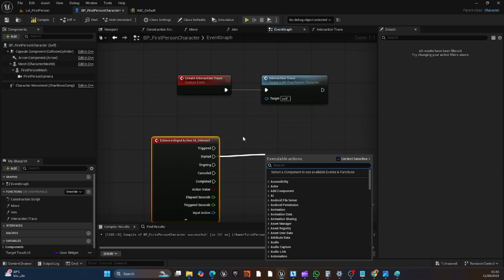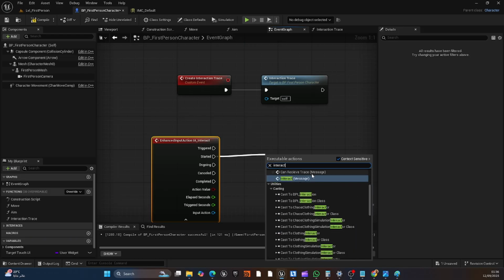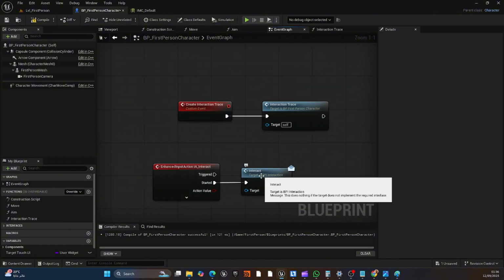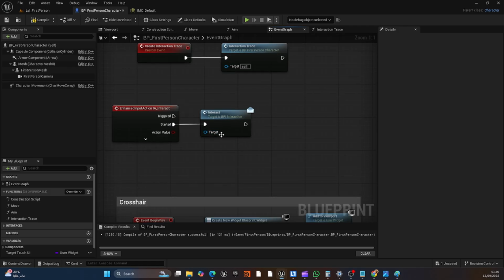Exactly. We're going to call it, which is going to be interactive. Each actor you assign this blueprint interface to is going to have a different way of interaction. That's why we just call interaction, and then the blueprint interface takes care of the rest. And you're going to see when we set it up.